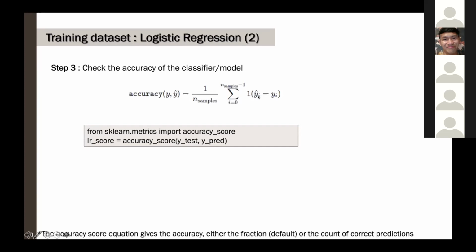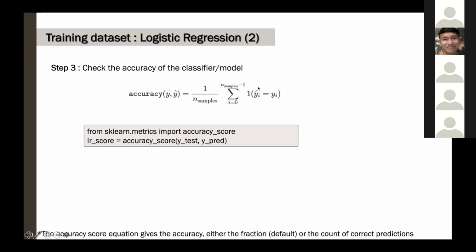If y equals y prediction, the score should be 1. If it is not equal to y, it is 0. That's why it is in the range 0 to 1, and if you have 1, that's the best accuracy, quite good.